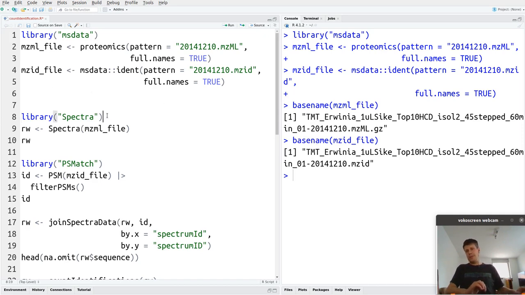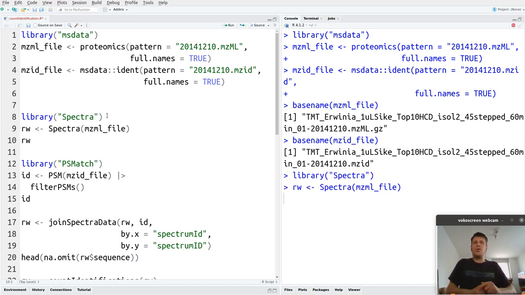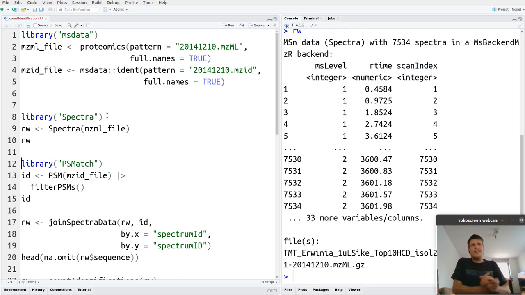The very first thing that we're going to do is to load the Spectra package and then import this raw data as a Spectra object and store this data into a variable called RW. And as we can see here, this data is composed of 7,534 spectra, MS1 and MS2 spectra, of course.